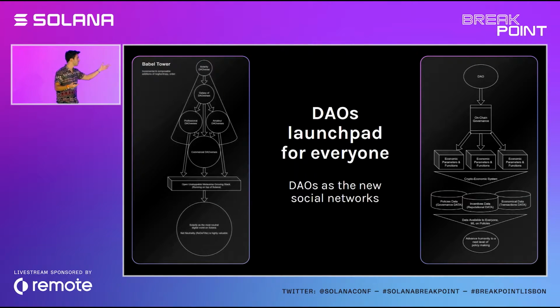And since everything is on chain, the governance is on chain, there will be economic parameters and functions that can be studied. So there will be policy data, that would be the parameters, incentive data, that would be the functions, and economic data, that would be the economic transactions that happened on the on-chain governance. They can be studied through machine learning on policies. And since we don't know much about it, we can have a lot of testing, a lot of failing, a lot of trying with these things. And it's basically effortless because everything is testing on a game.